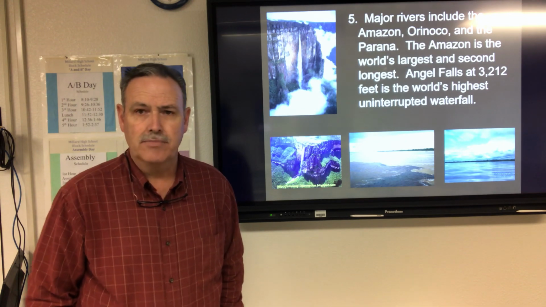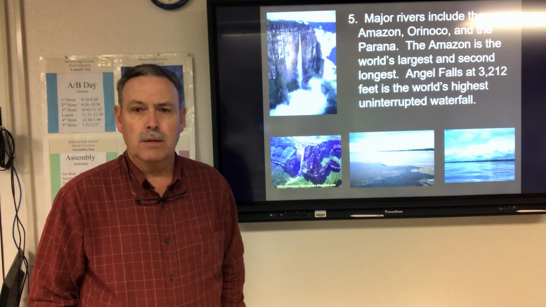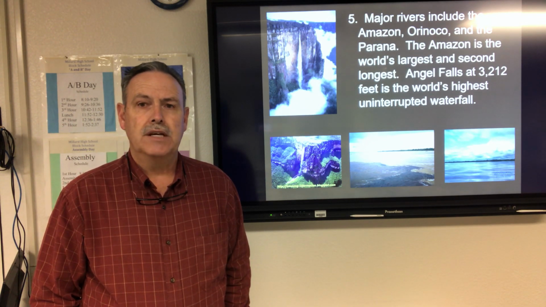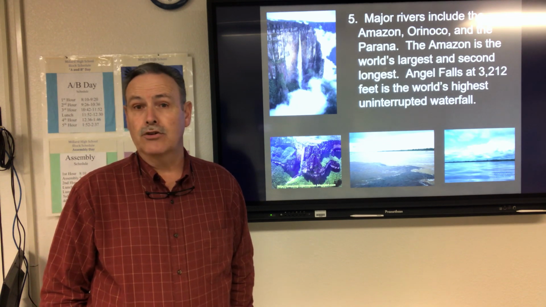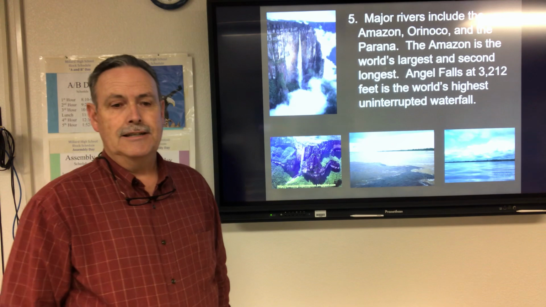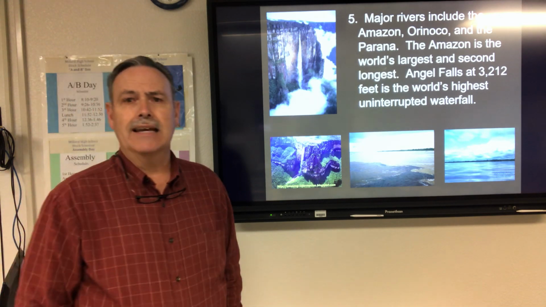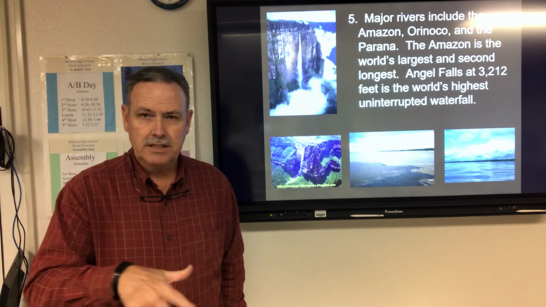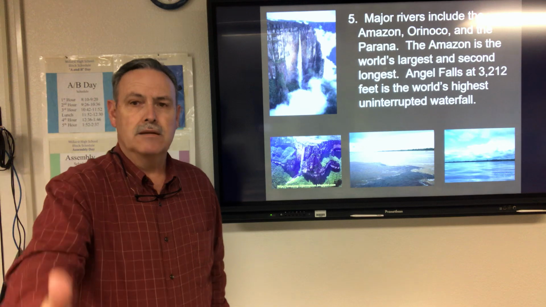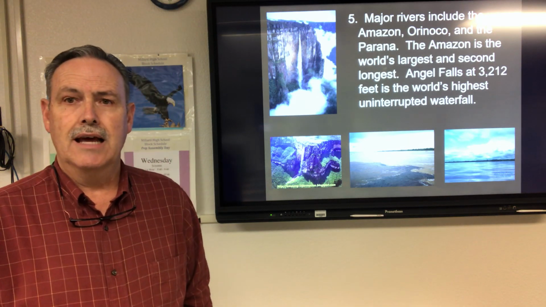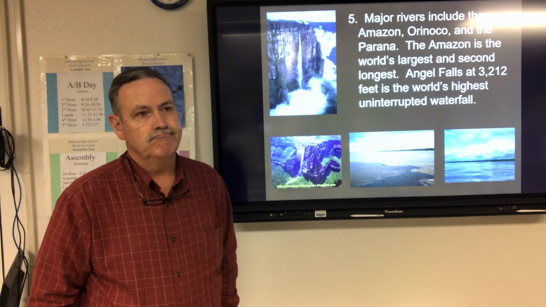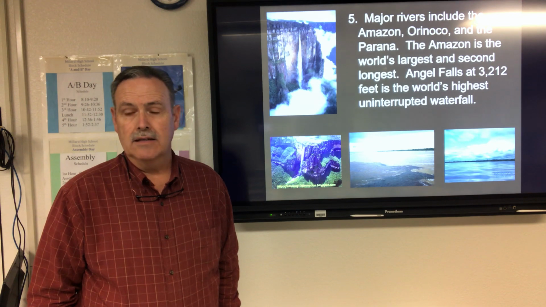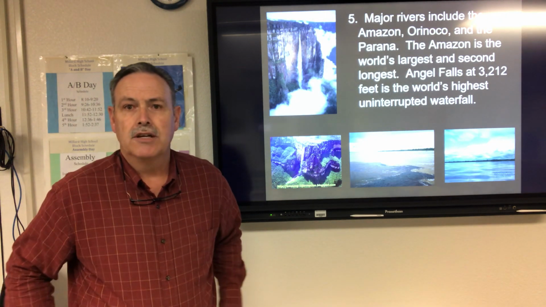A couple of quick stats about it. These are probably still fairly close to being accurate. There's enough water in the Amazon River in one 24-hour period to supply New York City for 9 years. When it empties out into the Atlantic, it goes out 150 miles before the brown silty water of the Amazon finally mixes with the ocean water. And at the mouth it's 200 miles wide. So it flattens out and spreads out at the mouth.